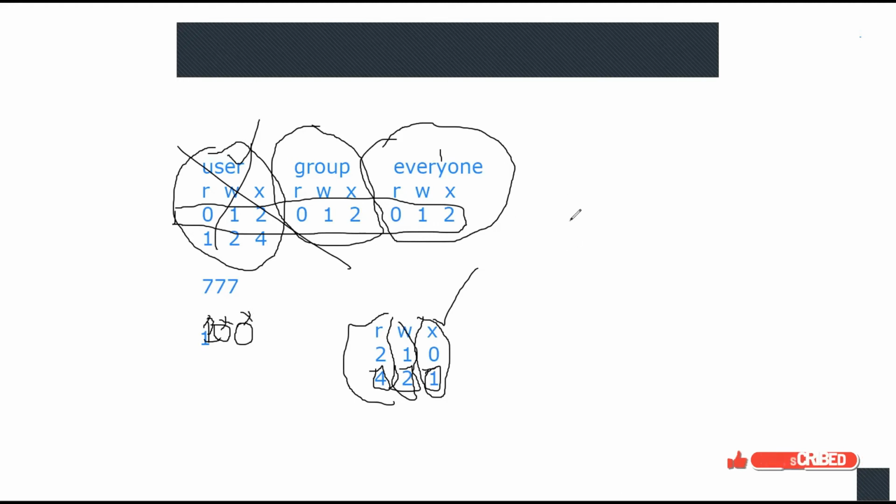All right. Let's see if you are following. I want the owner of a file to be able to read, write, and execute. All members of the group, I want them to be able to only read, and everyone else, I want them not to be able to do anything. So what is the number that I'm going to assign to that file? Is it 777 or 1? For the owner of the file, I want them to be able to read, write, execute. So what number do I give them?